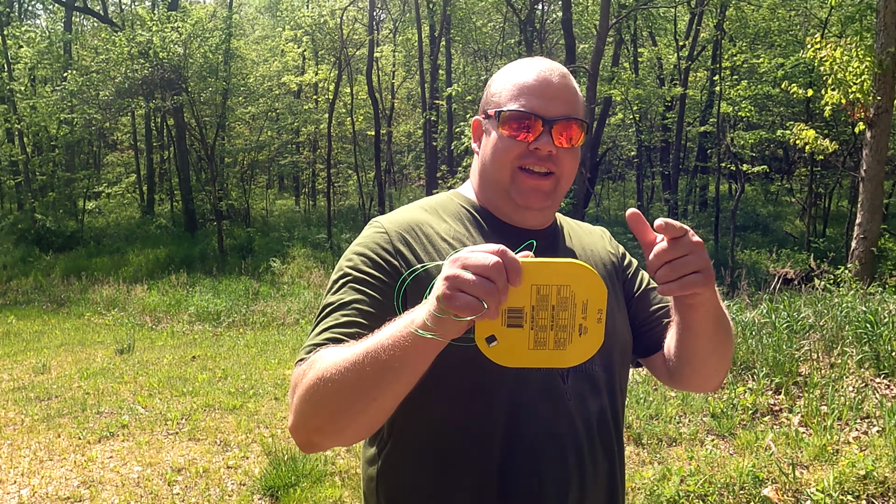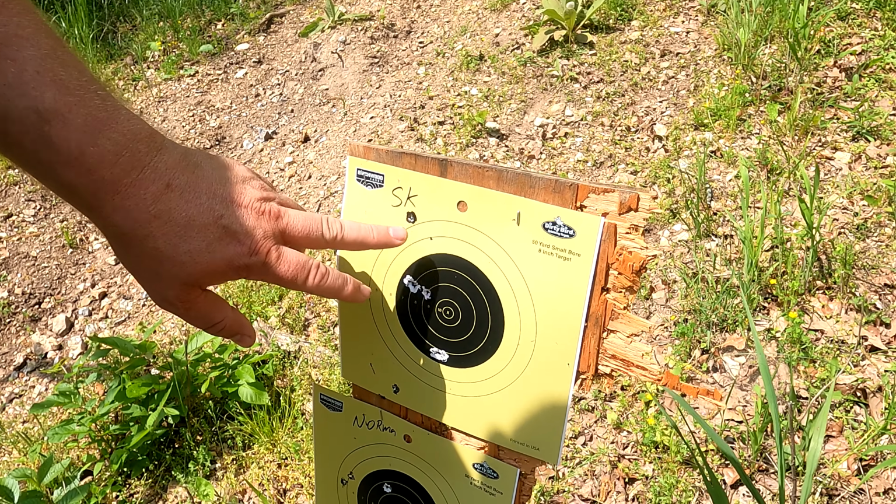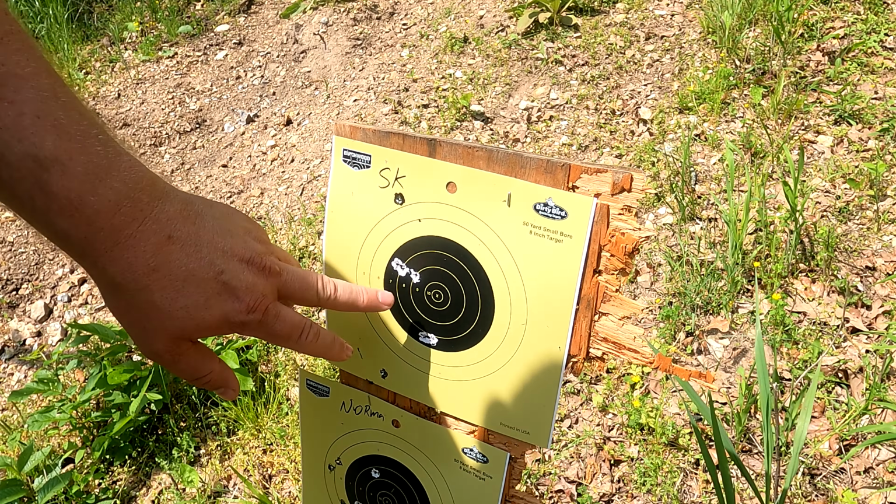Alright guys, check this out. We hit 1, 2, and this is where that wasp came in. It hit somewhere up here, and then we shot the rest of them here in this little group. Now that is all day 3 inches. That is some pretty good groups right there for the SK. Now let's check out this Norma stuff.